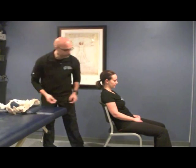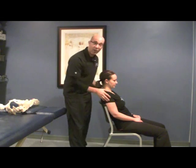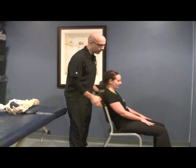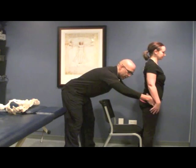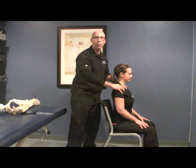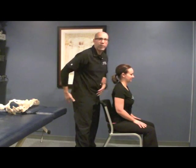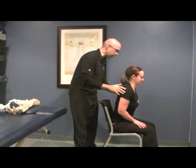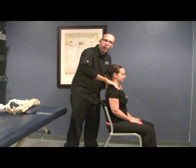Let's take a look at Ellen and I'll show you what this looks like in function. Ellen's sitting how most of us sit — too far forward where our hips are in front of our spines, and we try to correct our posture by bringing the chest up. What we have to do is change how we put ourselves on the seat. Ellen, I want you to stand up. Step back towards the chair, then sit your butt way far back into the chair, then bring your torso up over your sit bones. Next, grab underneath one hip and pull up and back — if you're in an office, just do it subtly. Do the other side the same way. Now her sit bones are wide, she's sitting on top of them, and it's a nice stable base for her spine to sit up tall.